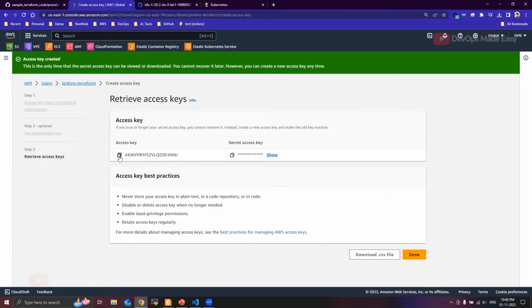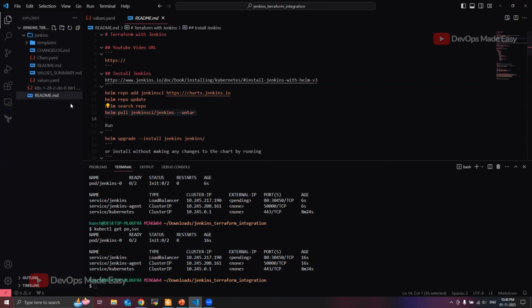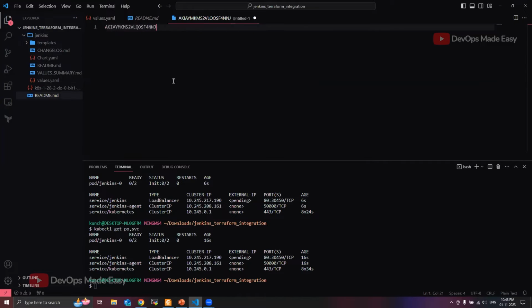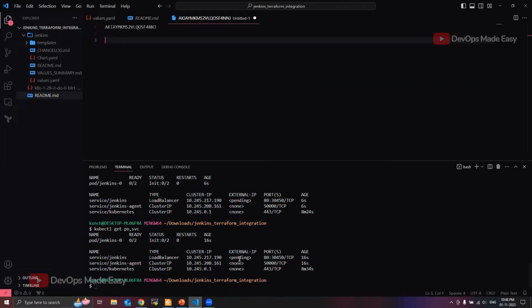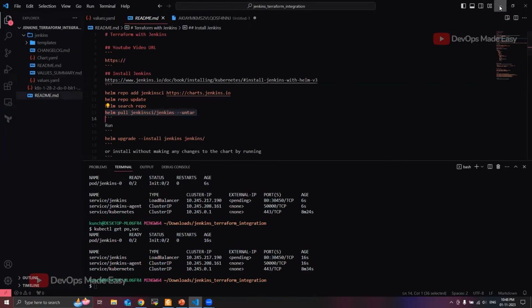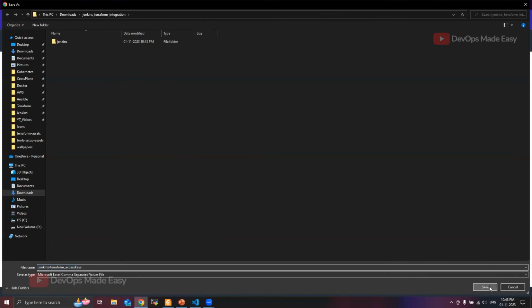Now you'll get two things: the access key and the secret access key. You should not share them, but for now let me simply copy them somewhere so that I can reuse them. Using these I can authenticate with AWS. Let me also download it in case I need it.